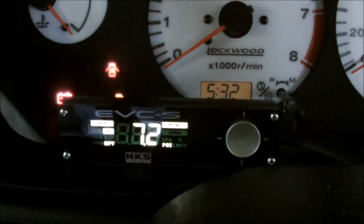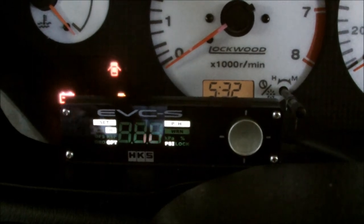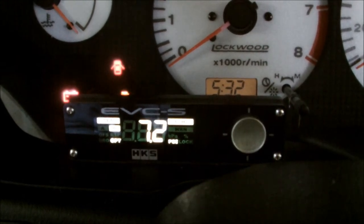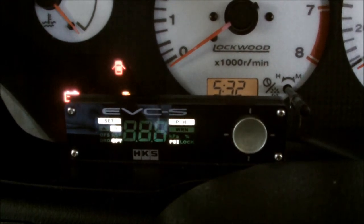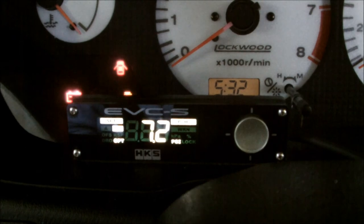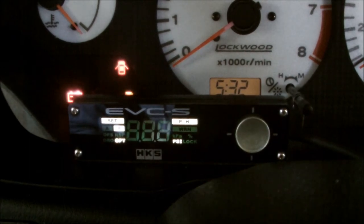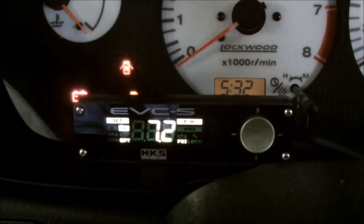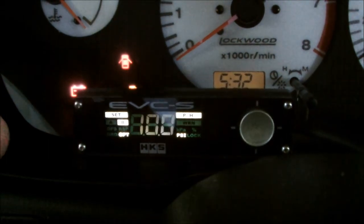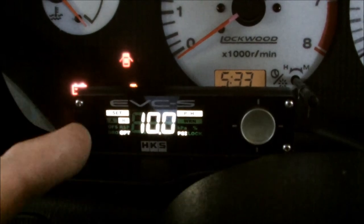This is my over boost value. The setting range is 0 to 36 PSI. The default setting is 11.6 PSI. Mine is currently at 7.2 PSI because I was testing it out. The boost can be set to maximize turbo performance, but regarding the offset and response values, as the increased value may overshoot and exceed the set value settings. Now, stock on this car is 10 PSI, so I'm going to set mine to a safe 10 PSI. Which means when I'm in function A I'll be at 12.5 PSI, and if I ever want to turn it down, I'll be in B at stock 10 PSI. So I'm going to leave that at that.